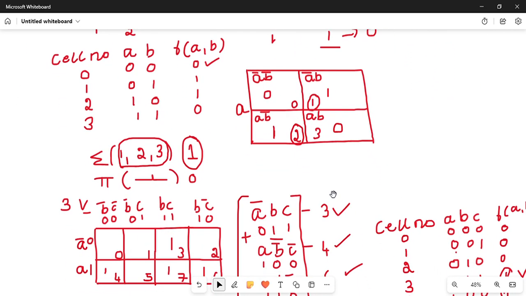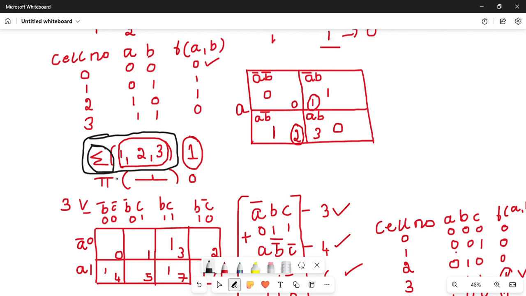So now if I consider the same thing, you need to understand only one thing. The numbers are given with respect to the min term. First you need to check with respect to the symbol whether it is summation or pi. If it is summation, that is min term, then all the numbers will get evaluated to 1. All the numbers wherein the function gets evaluated to 1.